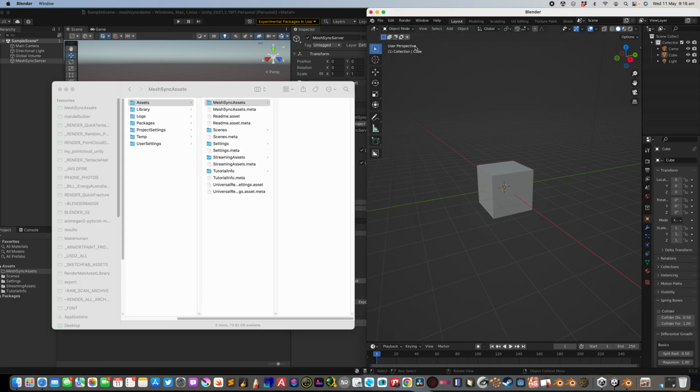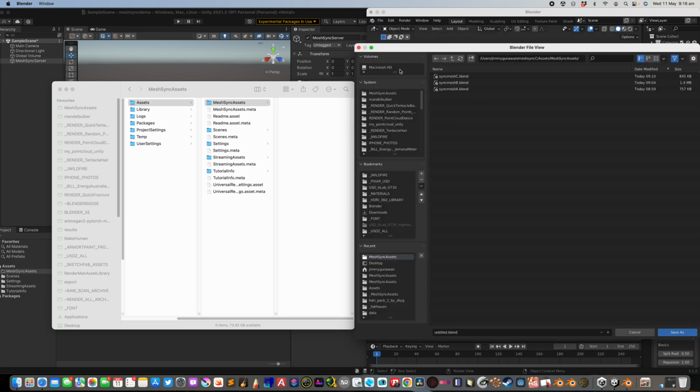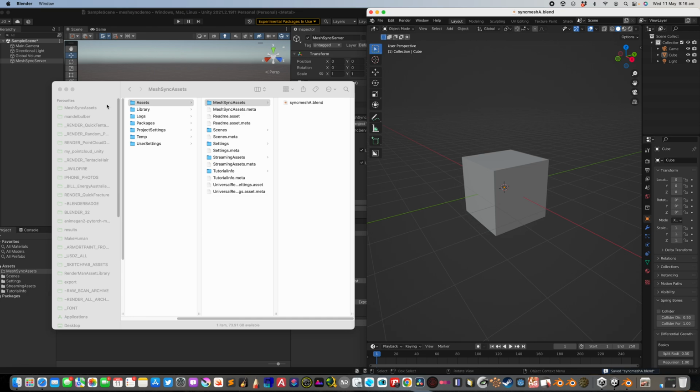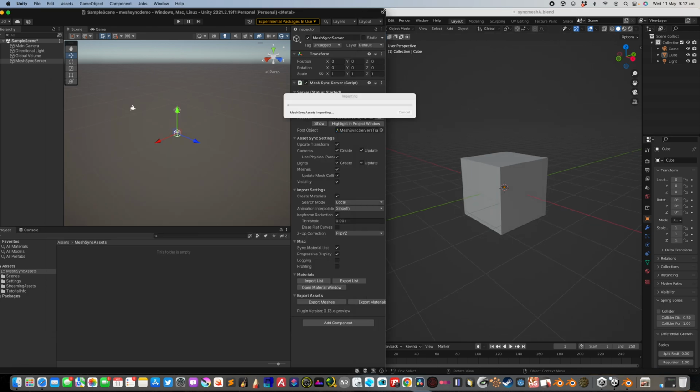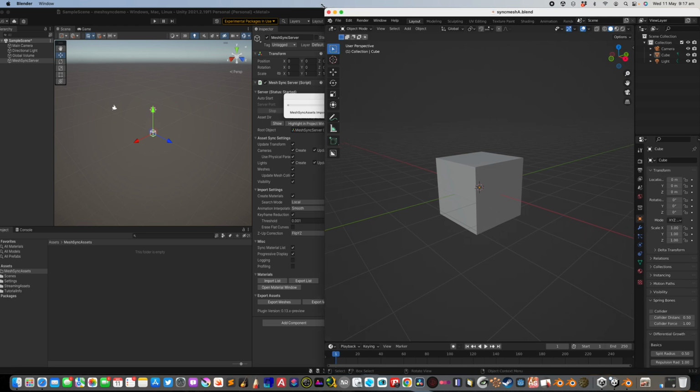Okay, so file, save as. I drag this folder, sync mesh. So I'm gonna save this blend file, and I'm gonna do a little bit of geometry nodes doodling.